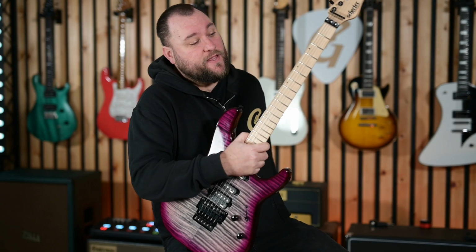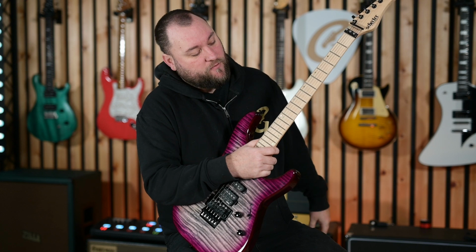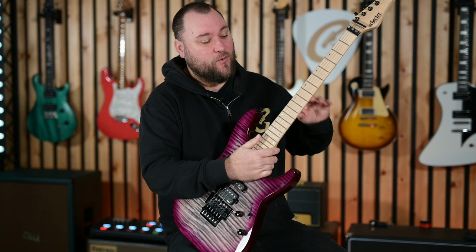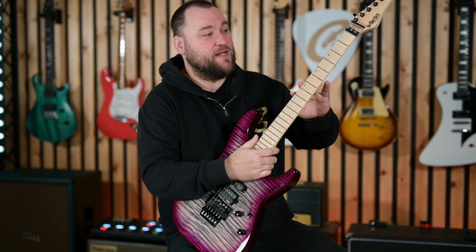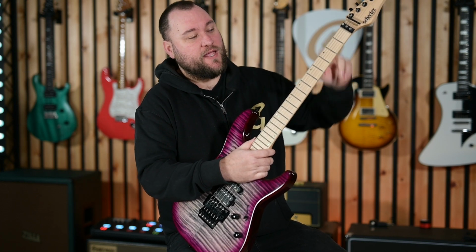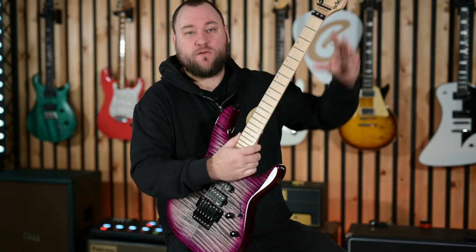Heading over to the next side of things, we've got a maple neck with a maple fretboard, 24 extra jumbo frets, a very flat 14-inch radius, 25.5-inch scale, obviously the locking nut here for the Floyd Rose, and Schecter's own branded tuners.